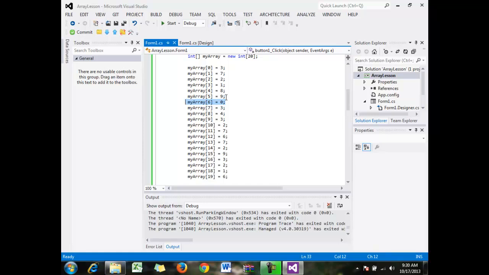Oh, because here you override everything. See, because here you're setting the values, but now we're going back through the array, setting it to be 0 through 19.